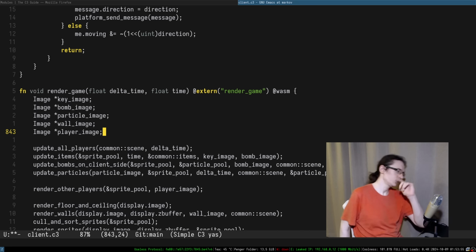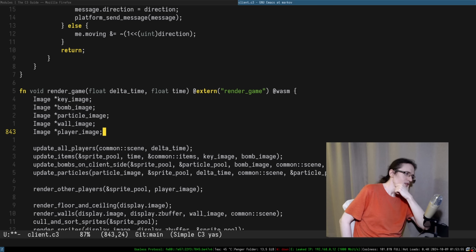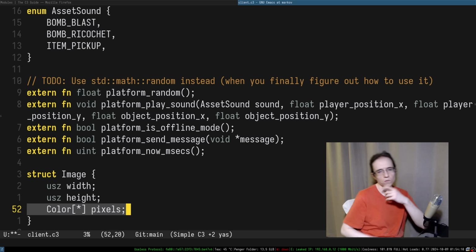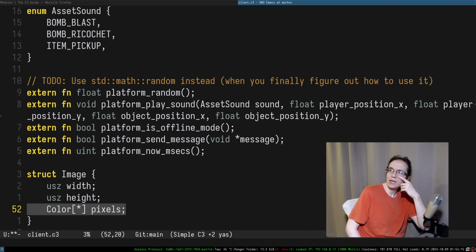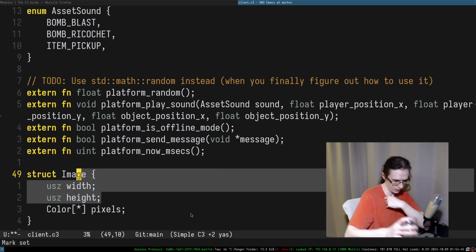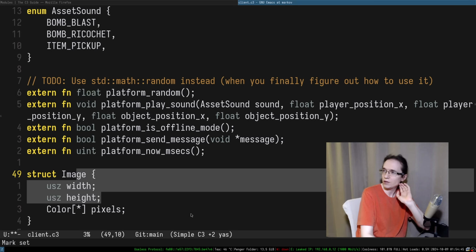The real question though is how we can even do this. We need to transform the images somehow, because right now images are structures with flexible arrays. I did that because it made the interaction with JavaScript a little bit easier, because JavaScript could just allocate 32 bits here, and a bunch of pixels, and just put all of the pixels in there. So that's why I did that, and I still need to, well, I don't need to do that anymore.